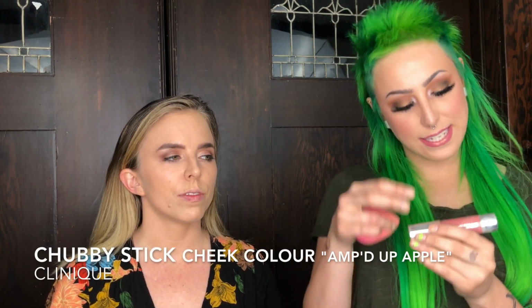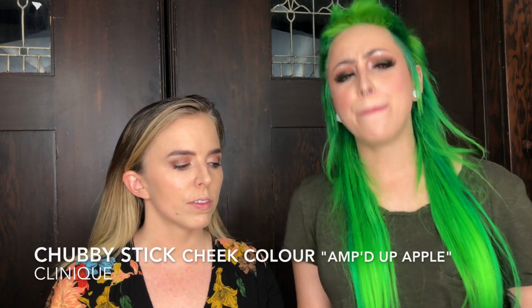I am not ready to set yet because I brought over a cream blush. The Chubby stick from Clinique, and this guy is Amped Up Apple. Oh, yay! I'm never sure how to do it. This is interesting. I'm always intimidated by cream blushes.